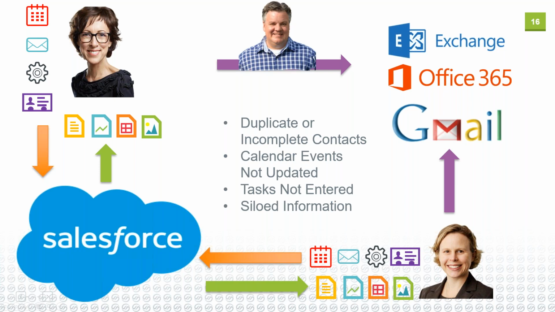And then we have siloed information. We have information that's located in my email that is not accessible to my manager. So how does that help my manager work with me and coach me as they're supposed to in order to help me move a deal forward? And let's just throw something else on top of it. We all want to work mobily. I see on this call we have a lot of field reps, a lot of people working out in the field. We work from our laptops and our cell phones, and it doesn't really help us if we're doing all of our emailing and our calling from our cell phones or our emailing from our laptops, and then we have to go back into Salesforce and update a whole bunch of data for stuff we already did, right?